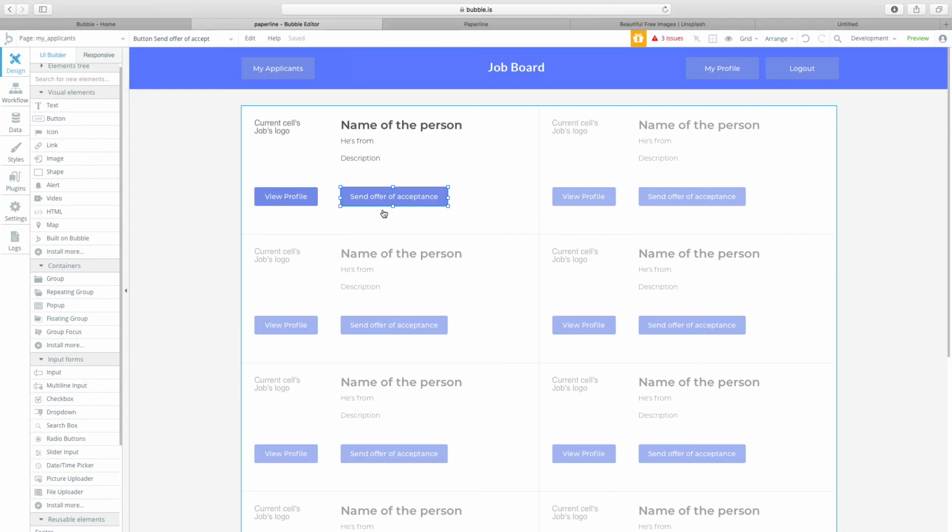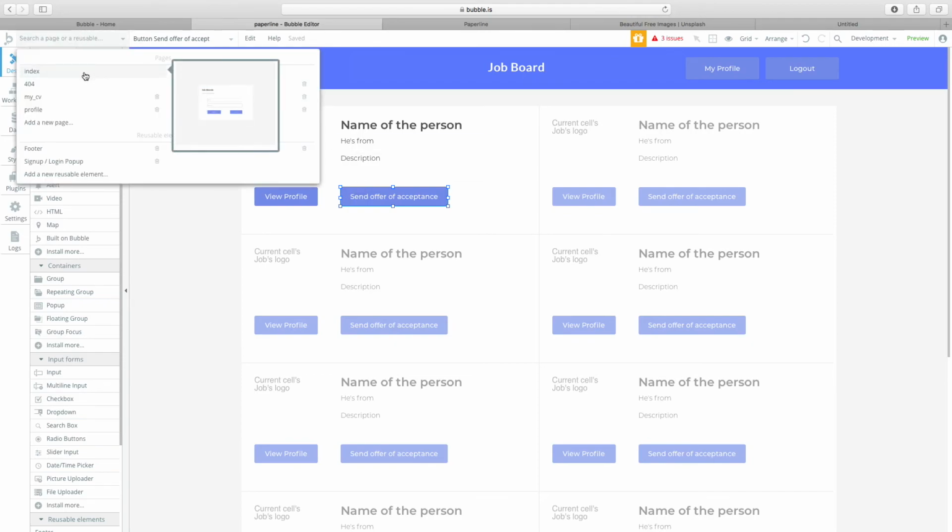Of all the features that I'll be covering today, this is one feature that I'm not 100% confident is the best way to implement sending an offer of acceptance, because you may have different ways of sending it. Maybe this could be just an email. You could have a notification feature and stuff like that. I'll show you how to do that, but the proper, consumable version of it is something you have to think about for yourself. It depends on how you want to implement it.